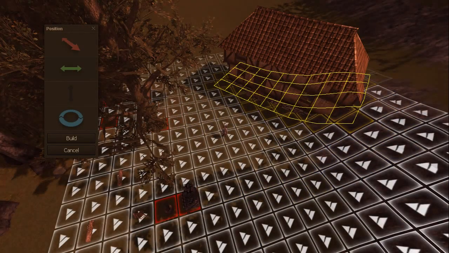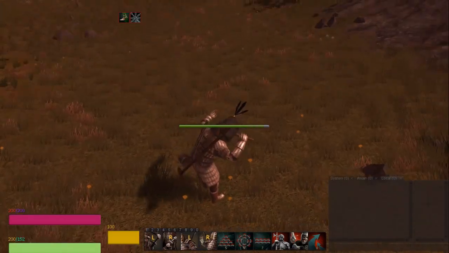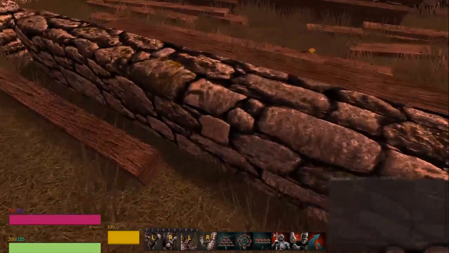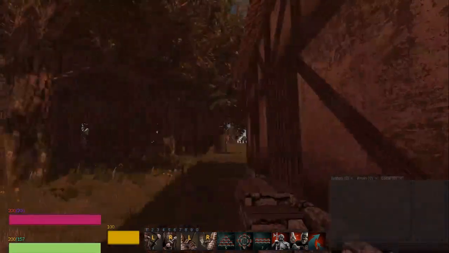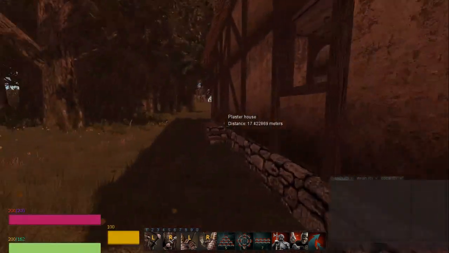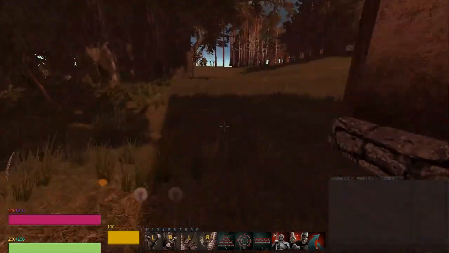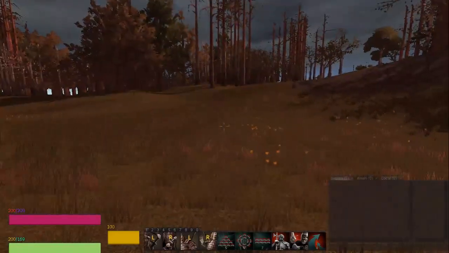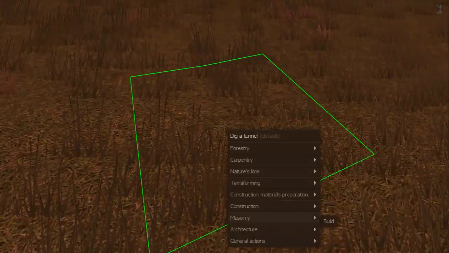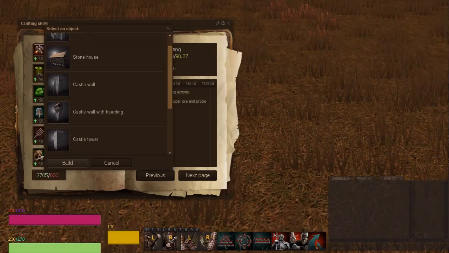Well, I'm going to ignore all limitations of flattening and just build it. Okay. Bam. Here is a big plaster house with windows and such. Well, it actually looks nice. Now let's build something more important. Masonry. No, architecture. Yeah, that's where big stuff is placed.